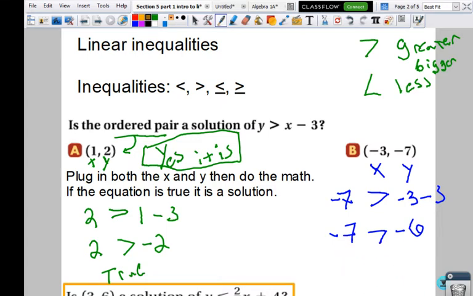This is false. So this is no. This is not greater than, because remember, negatives are backwards. -7 is smaller than -6. Think of it like money. Do you have more money if you pay somebody $6 or if you pay somebody $7? If you pay somebody 6, which means -6 is greater than. So because this is false, that's not true.